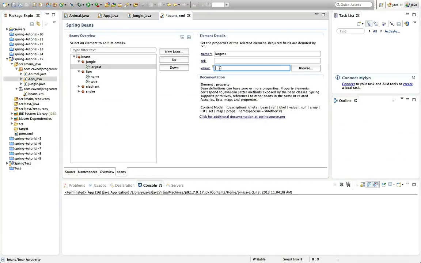And I won't specify a value because we need an animal bean here. I'll put a ref in, so this is the ID of another bean, and I'll put in here elephant, which is the ID of my elephant bean.